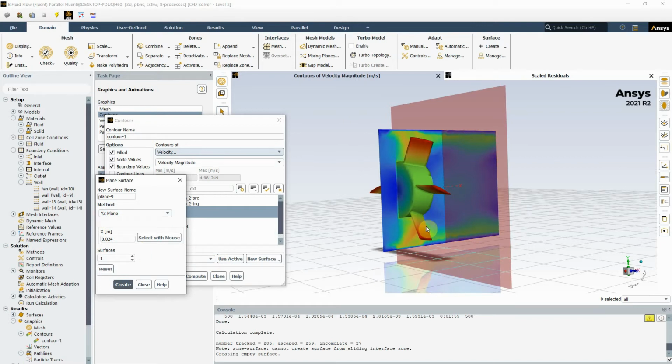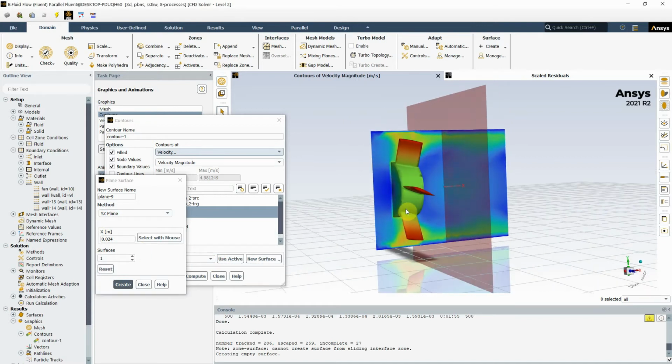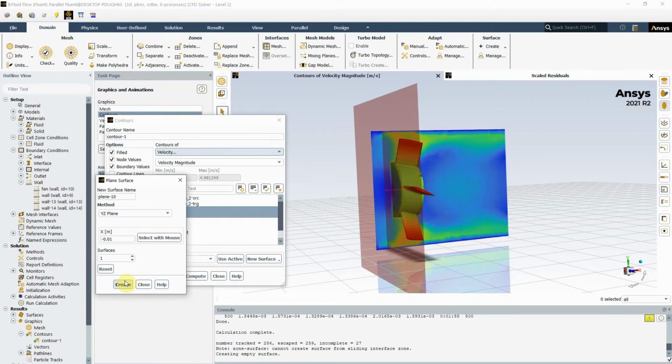And you can say, well, I want to create quite a multiple amount of planes. So I might say, okay, I know my 0, 0 is in the center of my fan. So I might say, okay, I'll go 10 millimeters before, minus 0.01. So create one there.